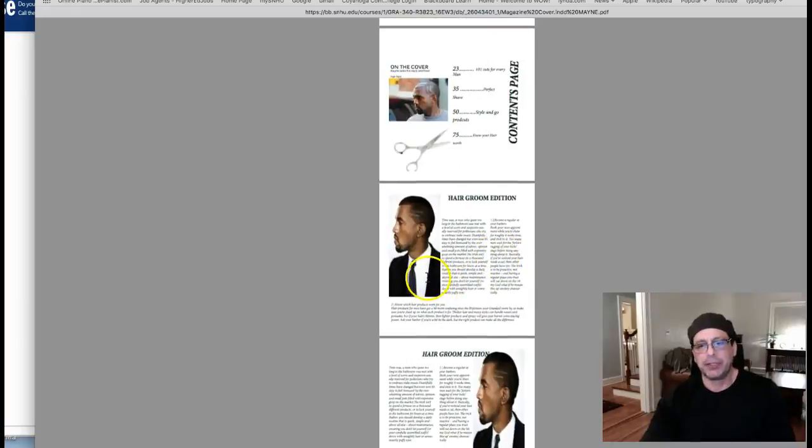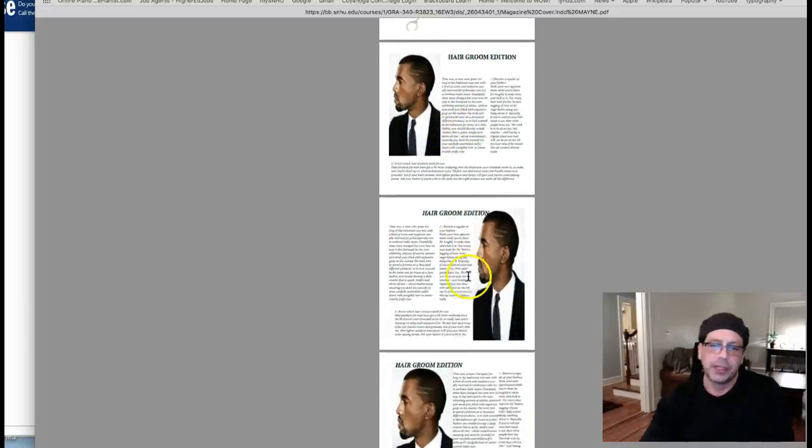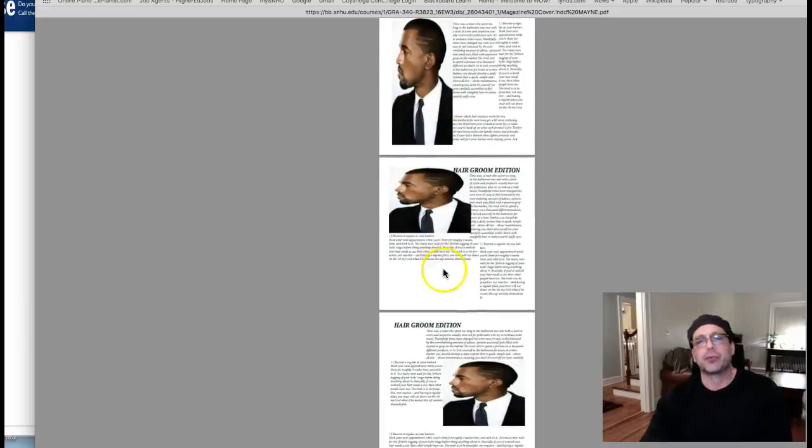Typically when you resize an image, just hold the shift key down while you're resizing it, and that will constrain the proportions. Other than that, just really start doing some research. Pick a magazine you want to model yours after, so that we can get this layout idea out of the way and concentrate on typography.